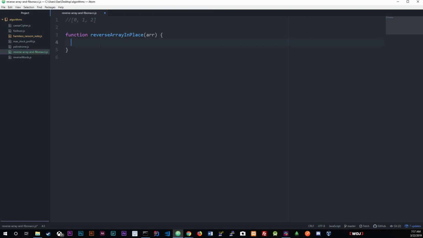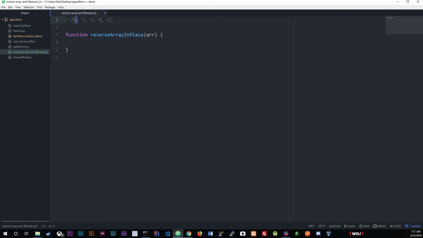So the thought process is we're going to get the length of this array, and we're going to do a for loop with the array length divided by 2. The reason why is because since we can only use this one array and not create another array, we need to swap out this first one with this last one and then continue on. If there were 4 or 5, we swap this one with this one, and this 2 just stays the same. It wouldn't really matter, because even if it did, it'll just swap 2 with 2. But you get what I'm trying to say, right?